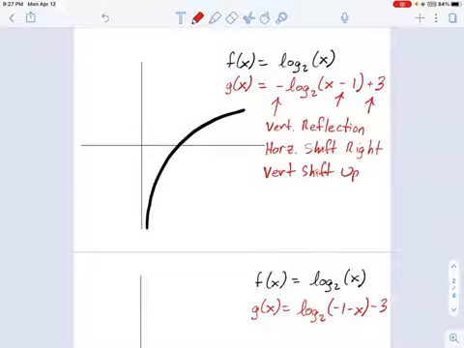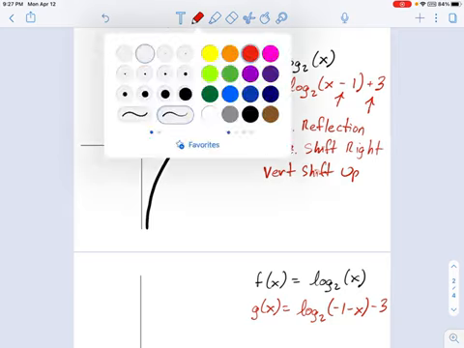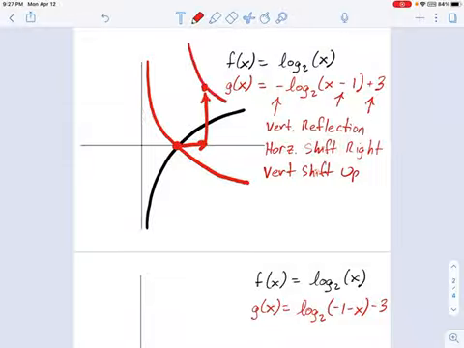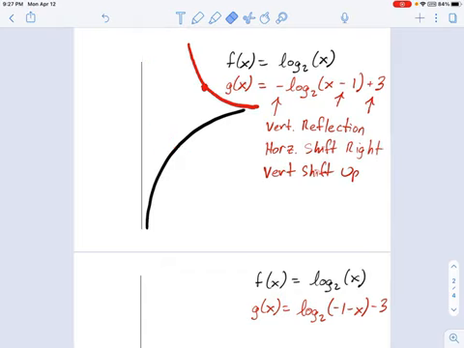Okay, so if we try to draw these things in order, remember you always do reflections before you do shifts. So if I were to draw this one step at a time, which might make it easier, here's my vertical reflection. Okay, it's basically a mirror image of this graph flipped upside down. And then what I'm going to do is shift it to the right 1 and up 3. So whatever this point is right here, it's going to go over 1 and up 3. It's going to be somewhere around here. And you might have a graph that looks like this. Okay, so we can clean this up a little bit. Oh, that's too much, but what's done is done.